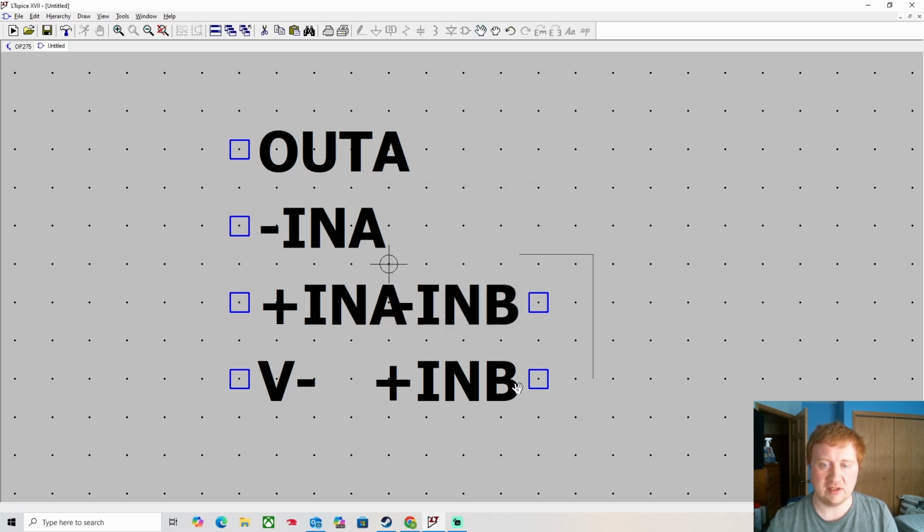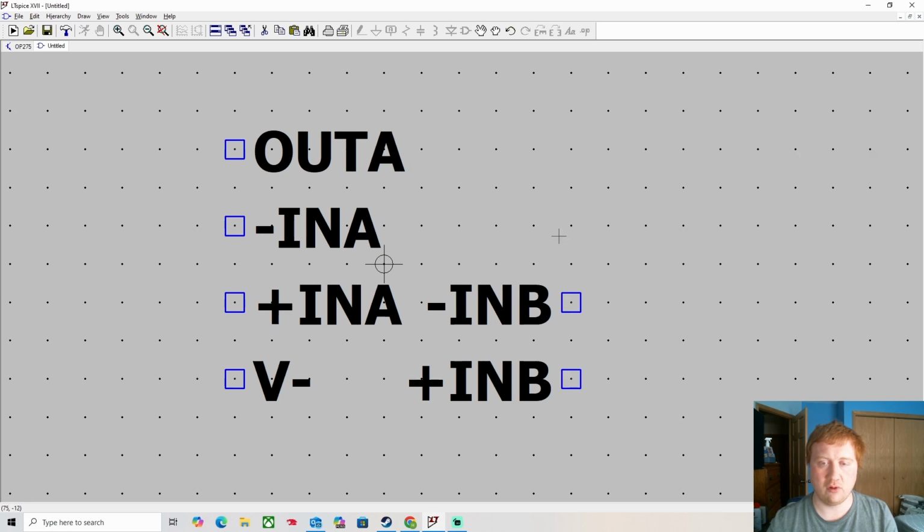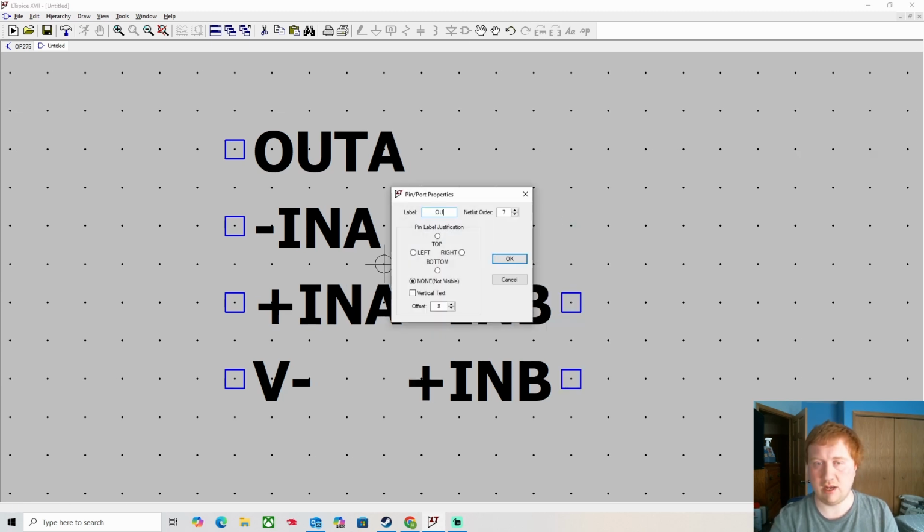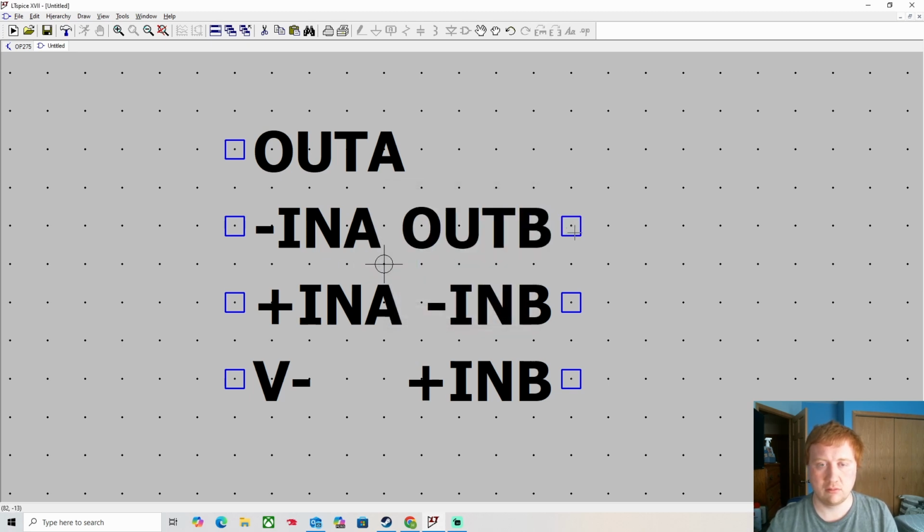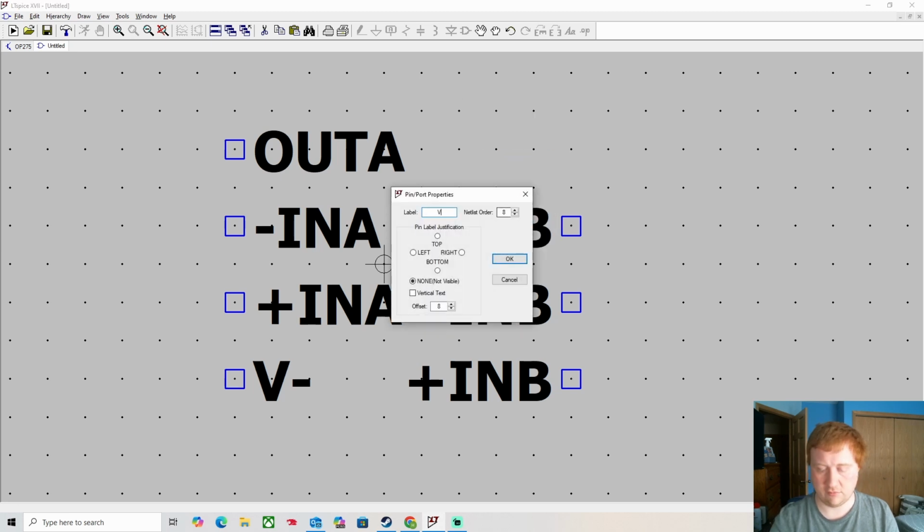I'm gonna move these out one more dot over, so add pin, out B, and then finally V plus as the last one.